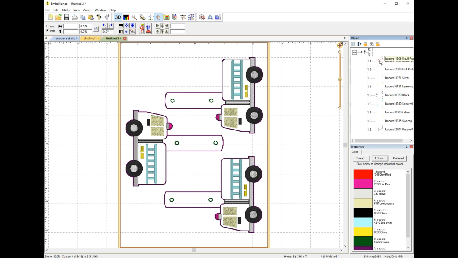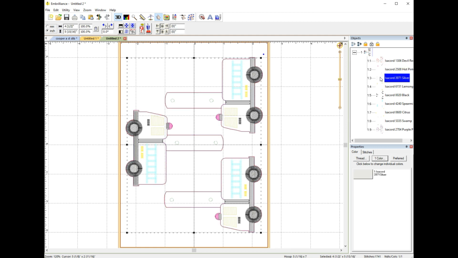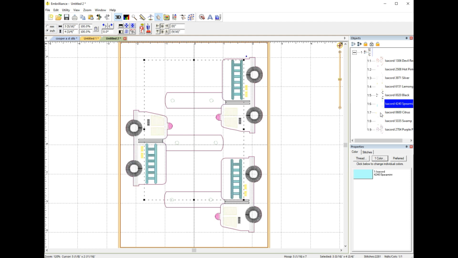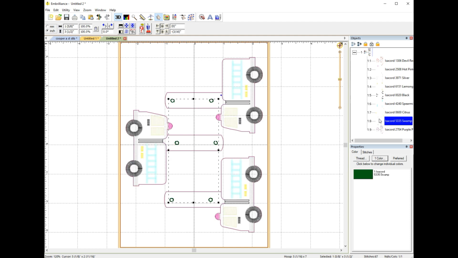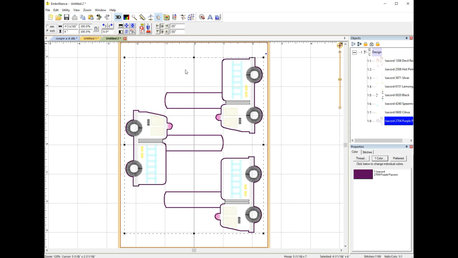If you're a real picky person, you can do, okay, there's a placement, the alarm, windows, tires, ladder, and so on. There's the little circle placements for your snap tab, which I don't use. So I go in and I just hit delete and delete those because I don't need those. I find that to be a waste of my thread. And then final stitch around the edge.